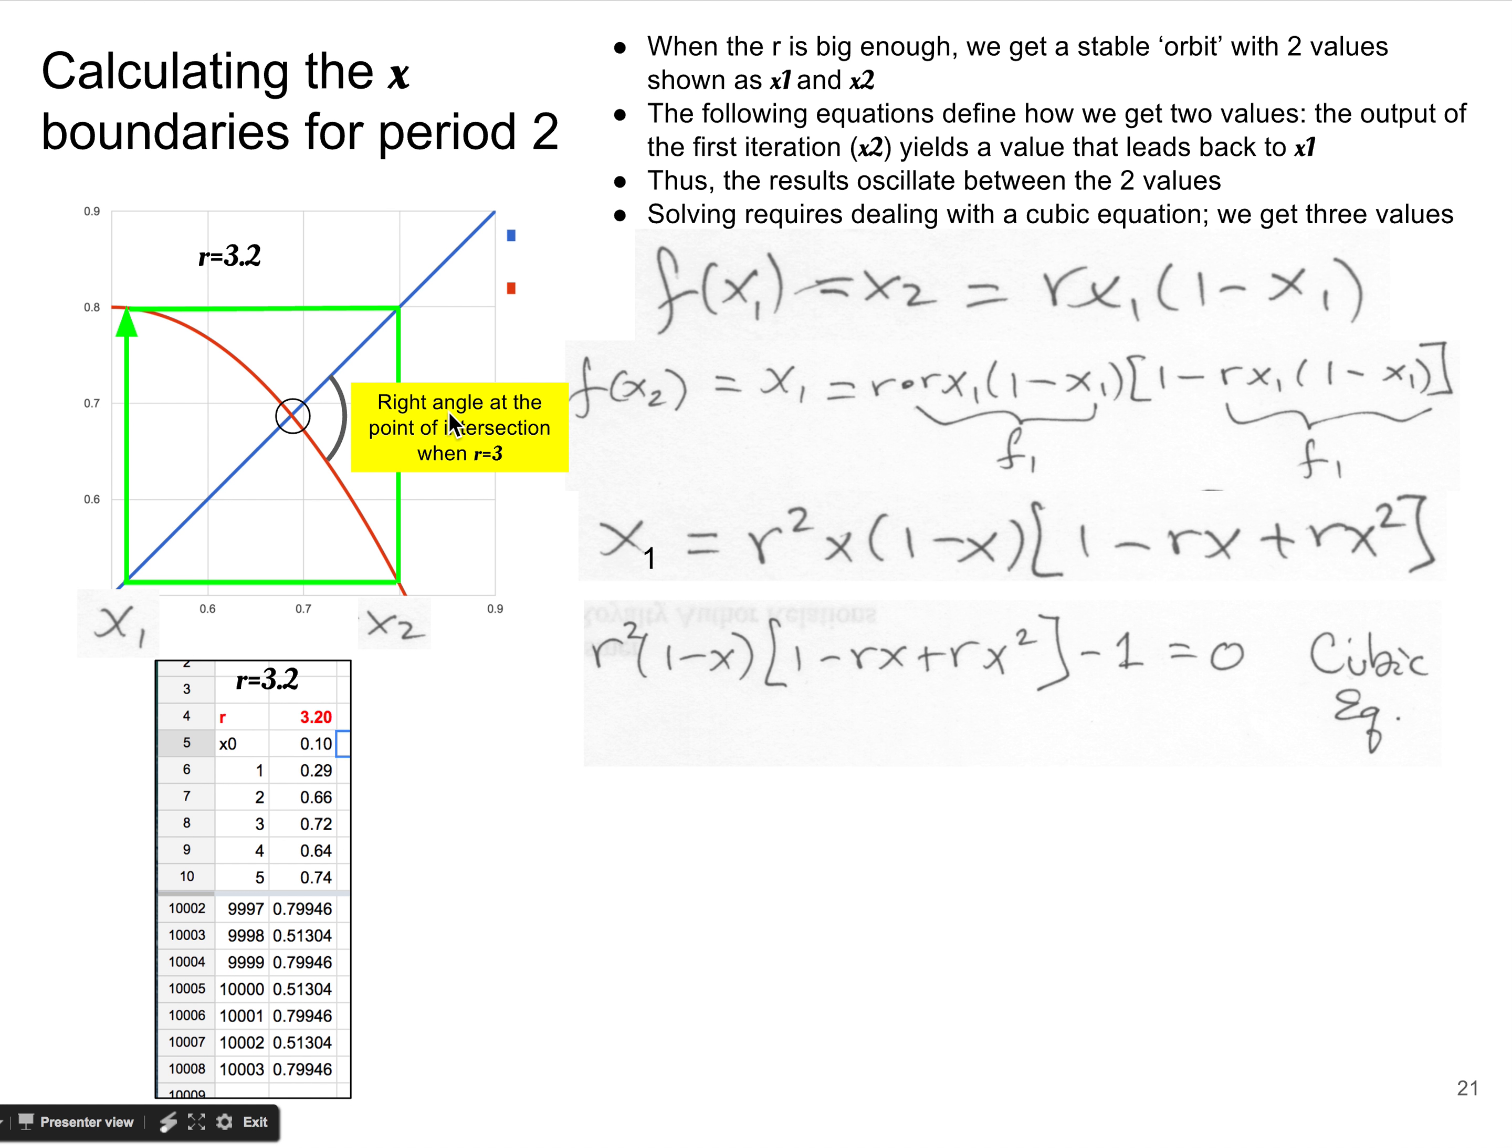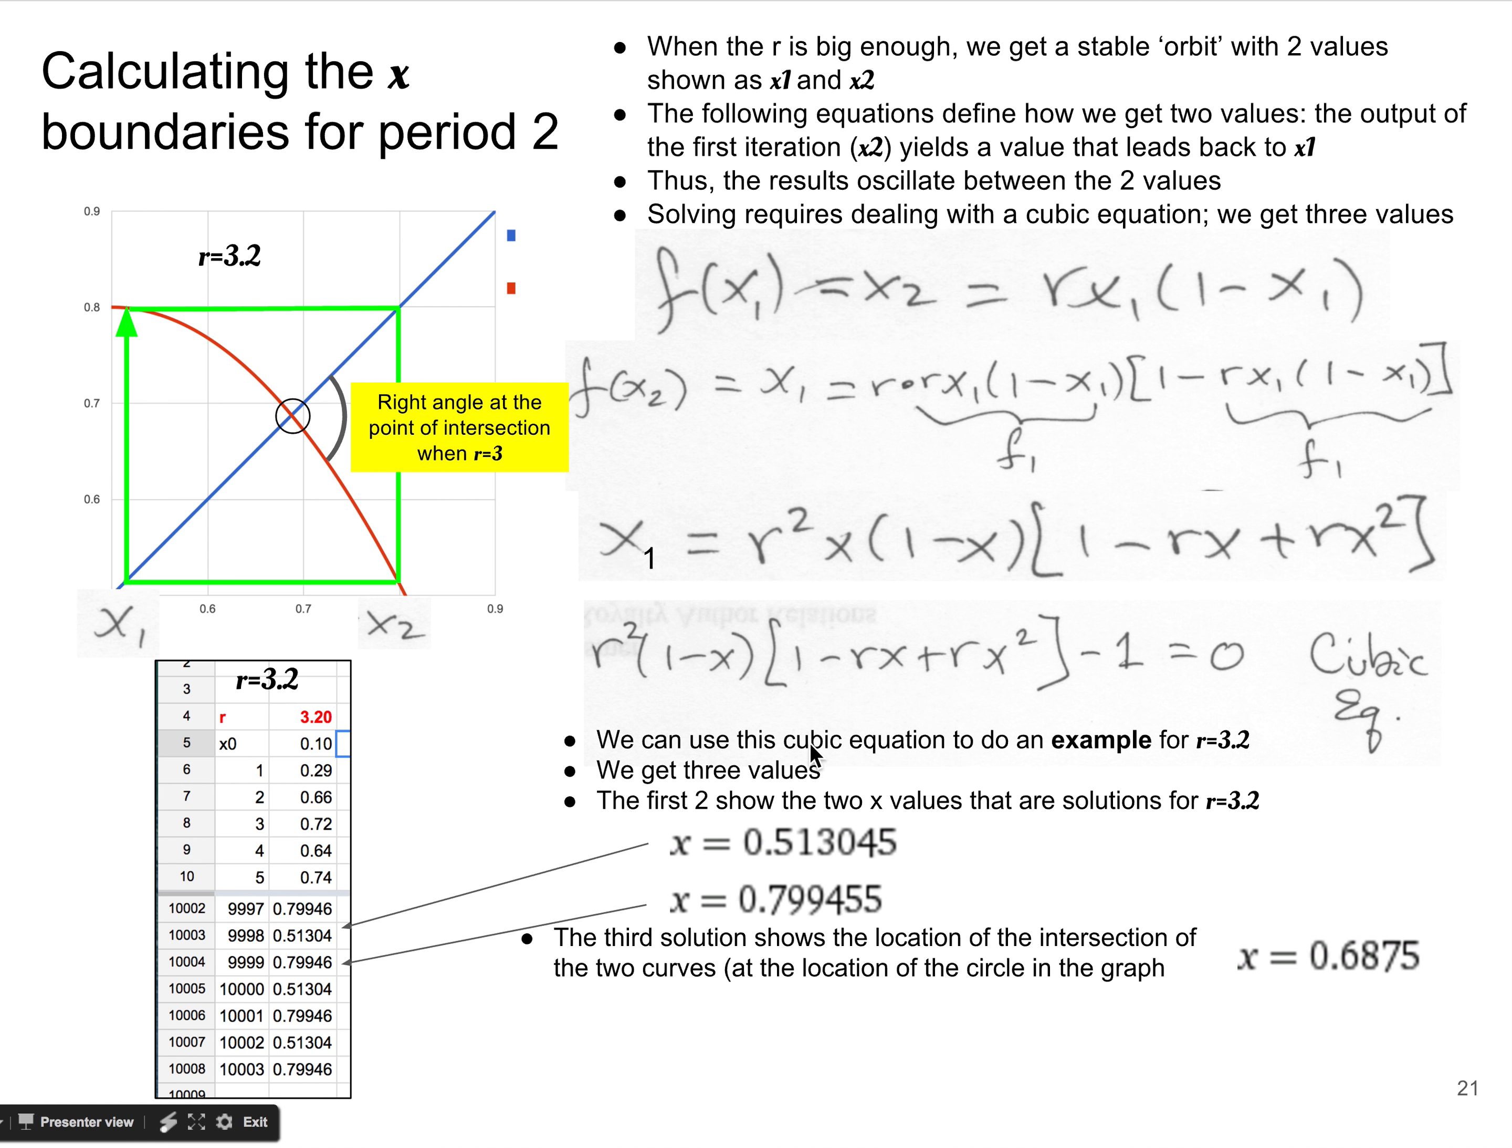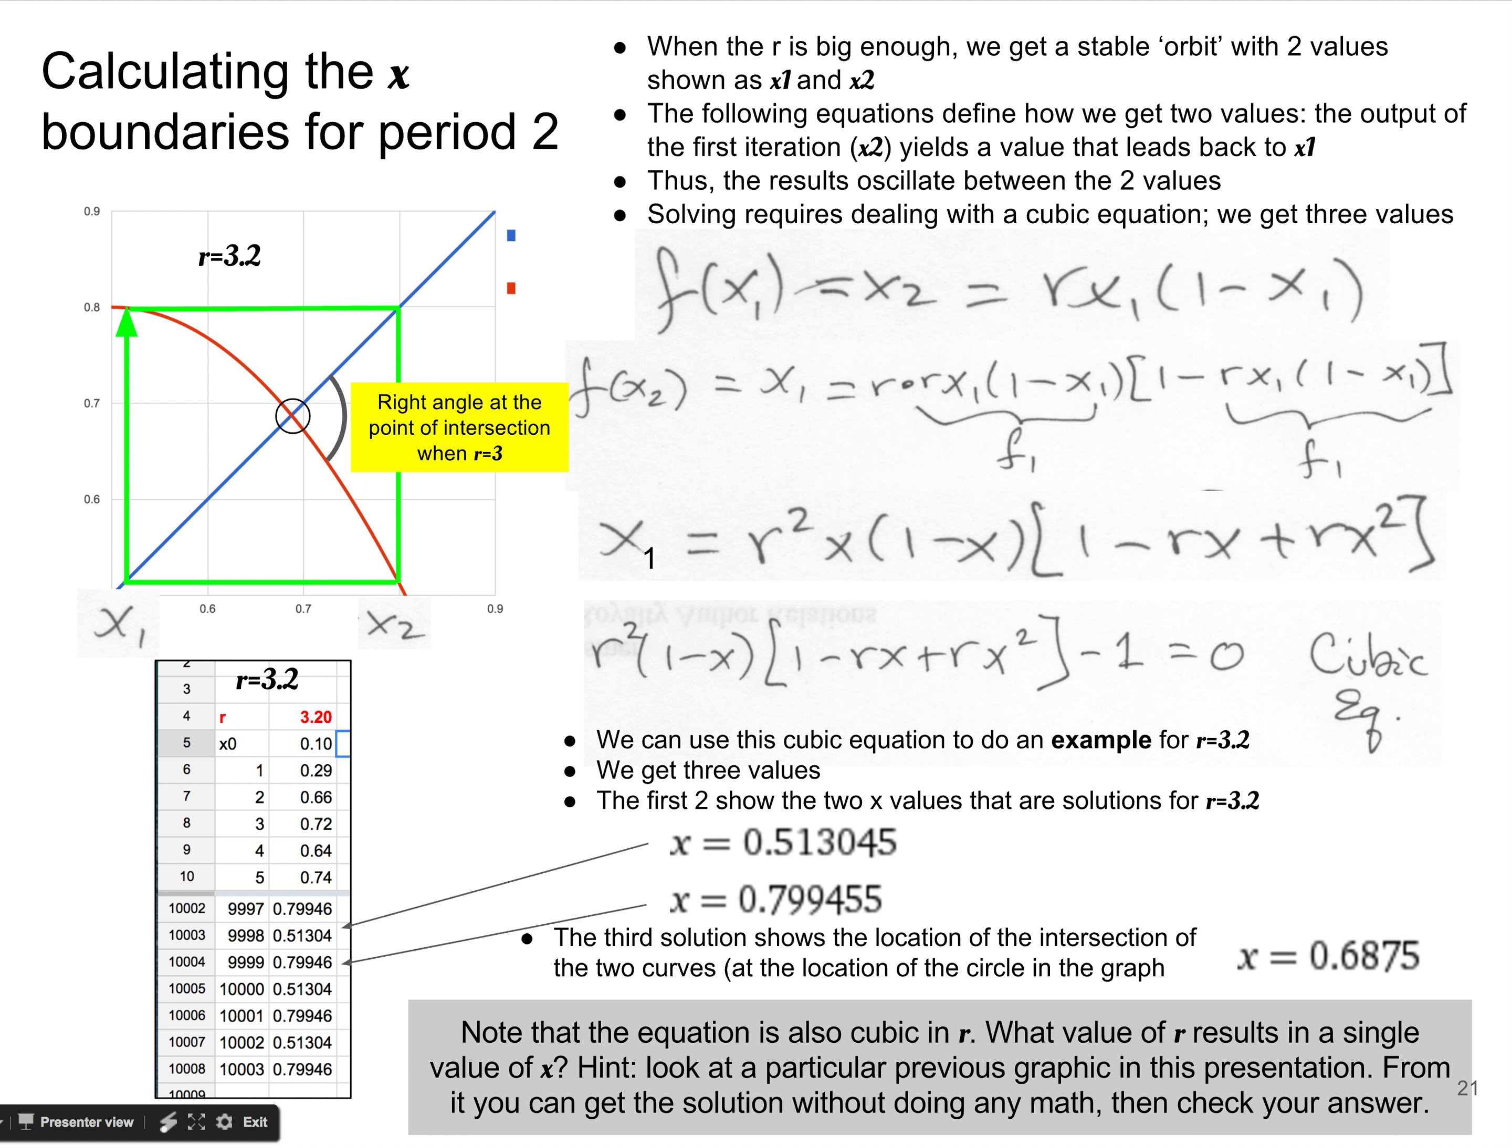And at this point, we have nearly a right angle between these two lines. So here's a little more detail for r equals 3.2. And here's the point that's in the middle, 0.6875. That's if you follow this point down carefully, you get 0.6875. So it's cubic in r, and the next bifurcation, if you want to find the next one, it's the next higher power in r. I don't know if it's fourth or fifth, but the arithmetic gets very complicated. So it's generally much easier to use a spreadsheet like we've done here.